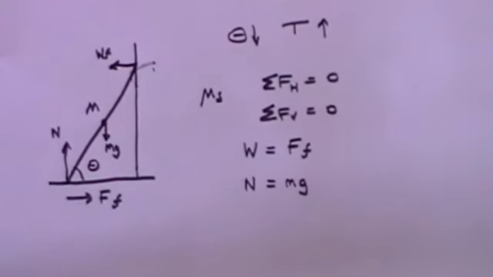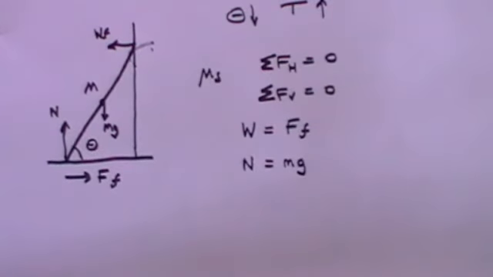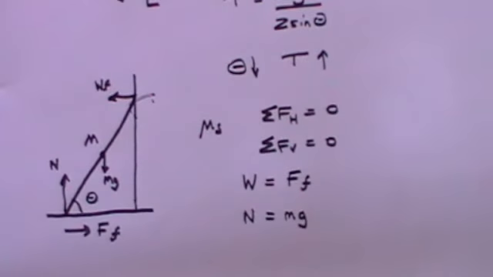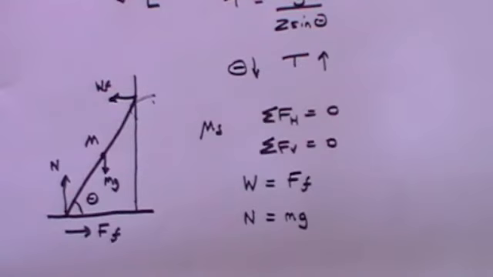Now we look at the torques. And for a torque, we need to think about a pivot point. You can choose any pivot point you like. But if you've got any brain, you'll choose a pivot point that gets rid of some of the forces. Because remember, a force that acts through the pivot point contributes nothing in terms of the torque, because it is a distance 0 from the pivot point. And I've got two forces acting through this point here. I've got the normal force and I've got the frictional force.